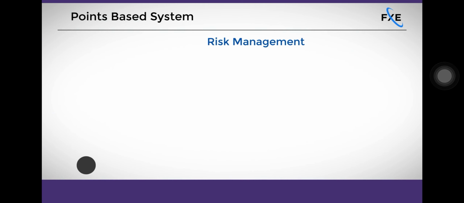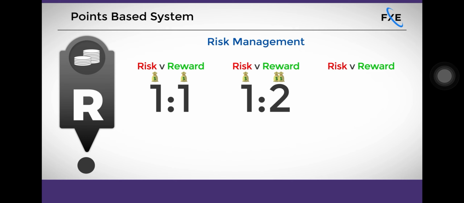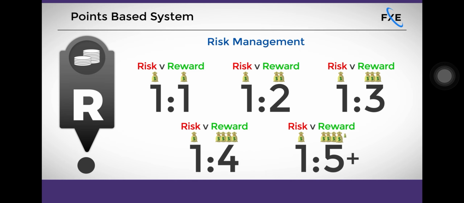The first point scoring assessment for the risk management component is carried out on the risk to reward ratio for the trading opportunity. Depending on the risk versus reward that you have on your trade, you will receive a certain amount of points for each level. It is important to remember that the risk to reward ratios aren't just numbers you pull from the sky, but the correct take profit and stop loss levels for a trading opportunity that you have identified.